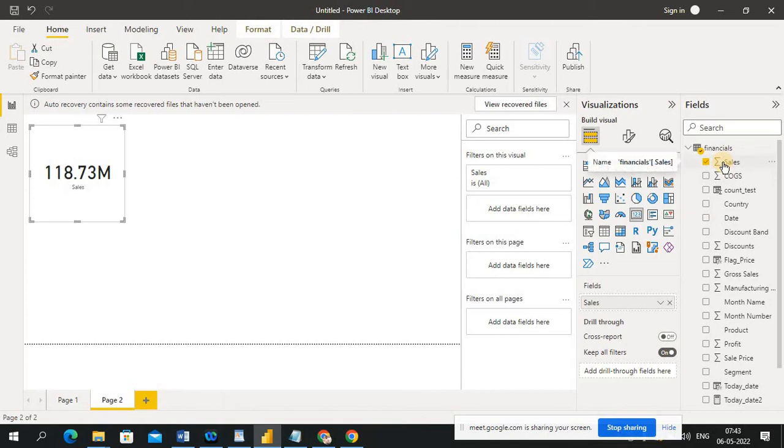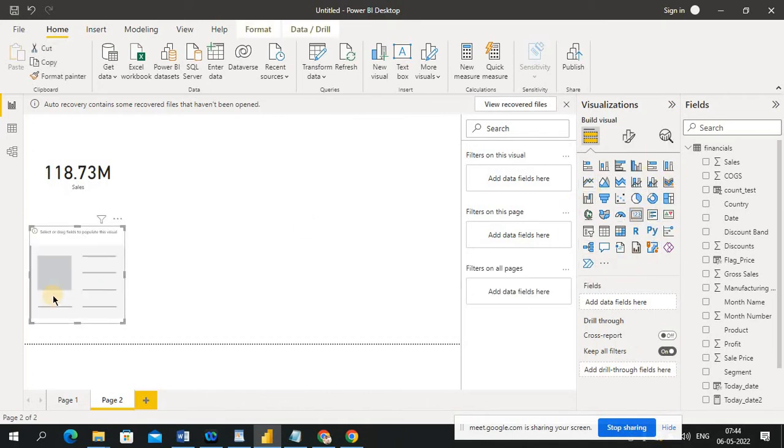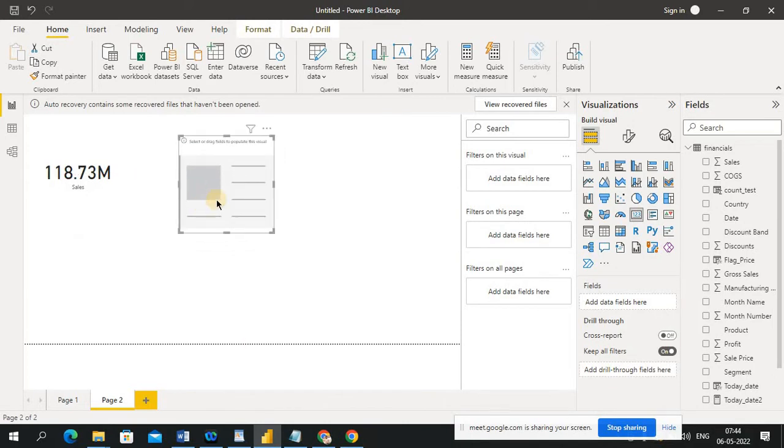Okay, so when you drag and drop on this canvas, by default you see here, now these are empty, and here also I didn't select anything. I'm selecting this card. In this card I drag and drop this profit.